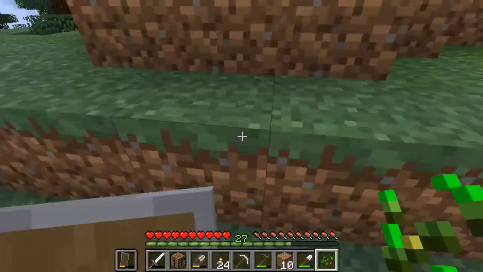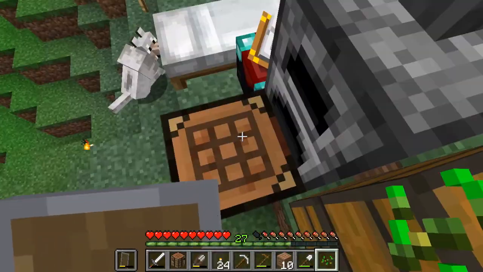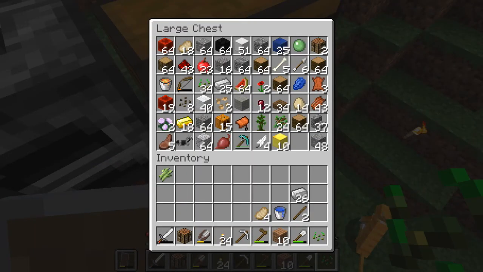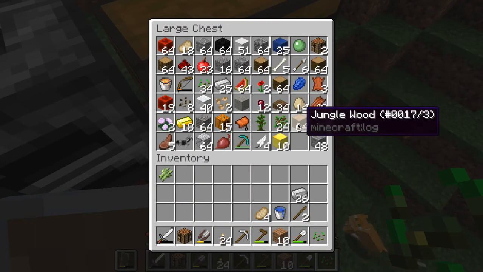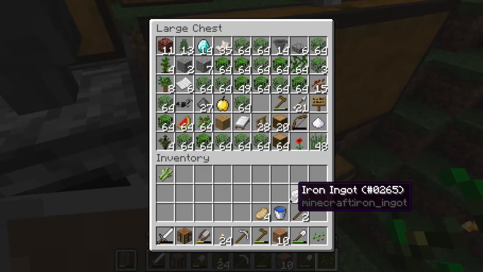But I'm hoping that we can have some fun with this and explore, see what we can find. Maybe we'll even find a jungle temple. Wouldn't that be awesome? But first, we need sugarcane, so that's what I'm going to be working on.